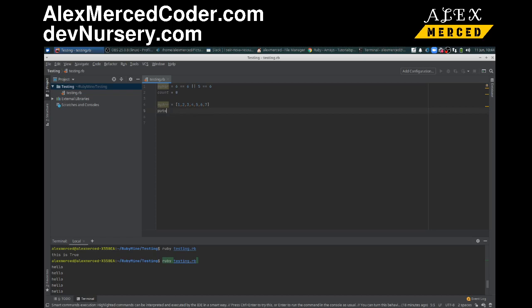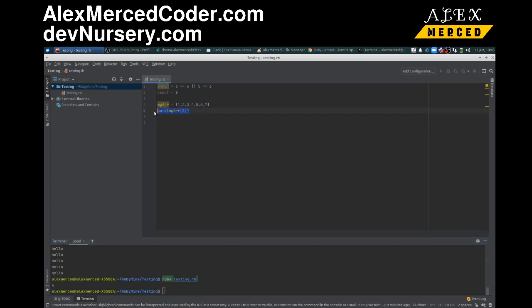And let's try accessing the data in there. So I think I should be able to just do my array, and then 3. And that's the index. The index always starts with 0. So it's 0, 1, 2, 3. So this should grab me the 4th item in the array. Ruby's a little weird, so there might be a slightly different way I have to do that. But no, that works. Cool.